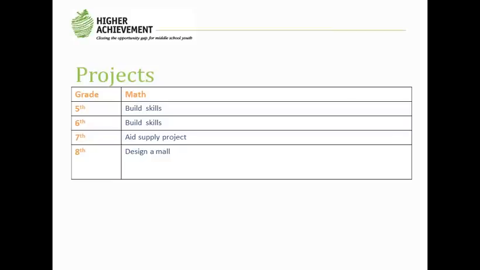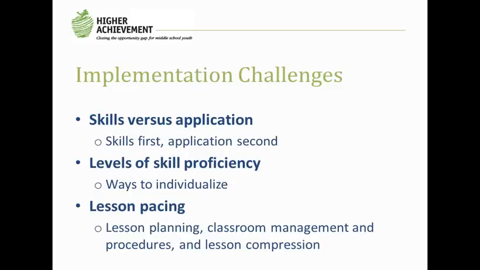Okay, this summer our scholars will be working on some projects in your classes. So 5th and 6th grade will really emphasize building skills rather than the projects, while 7th and 8th grade will apply these skills to cumulative projects. So 7th grade, you'll work as the United Nations for an aid supply project, and 8th grade scholars will be designing a mall using their math.